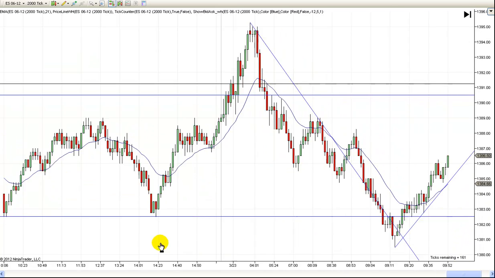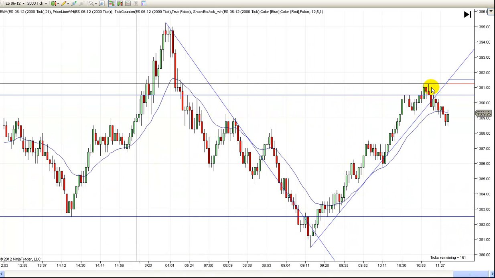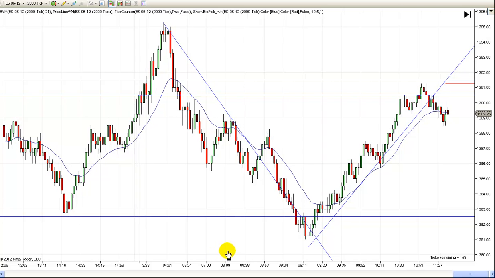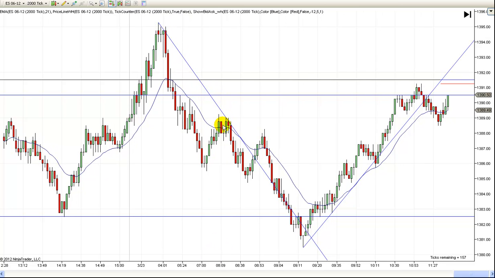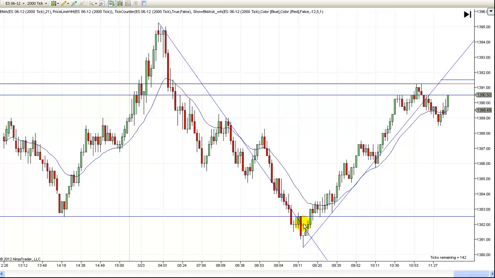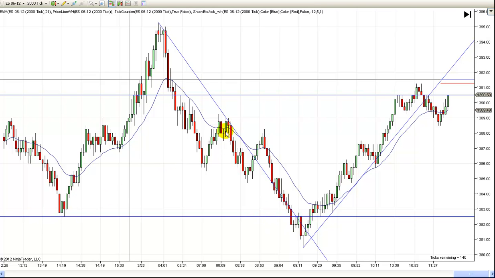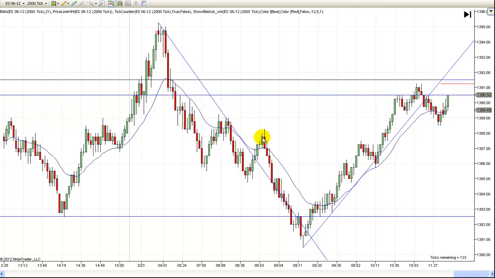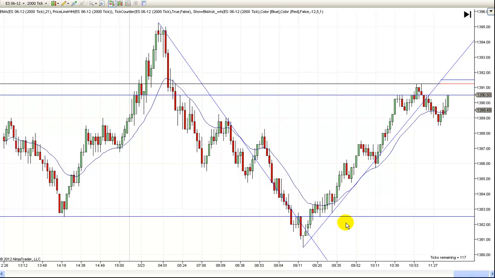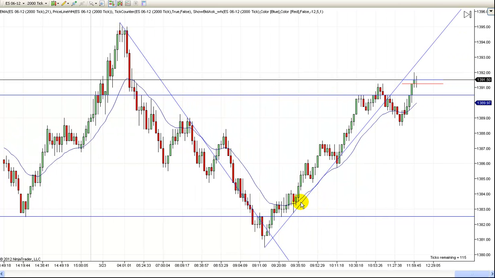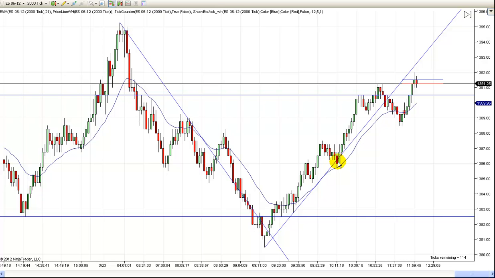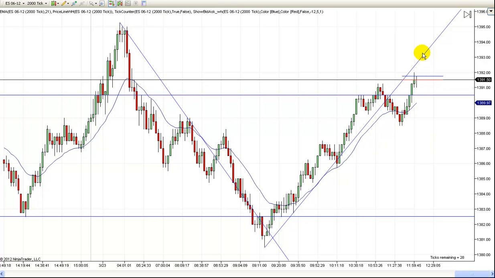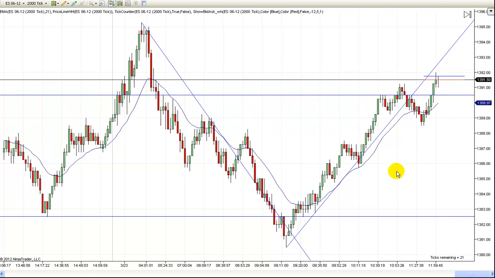Look what would have happened if you'd have entered down here this morning. You'd have had a chance to get all of that, or at the pullbacks to the EMA and the trend line. And if you'd have just used those, again, there was one down here at the support, which is a key entry. There was one off the EMA here. This is basically your first break of the trend line, so there's another one. Then once you have this trend line in place, there's one, and then here's the other one. And again, this was the first break, so we know prices are probably going to go higher.